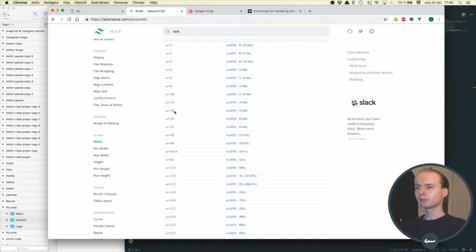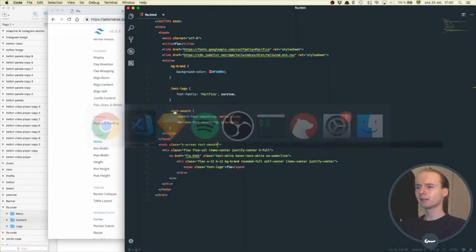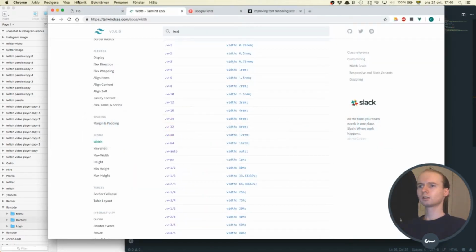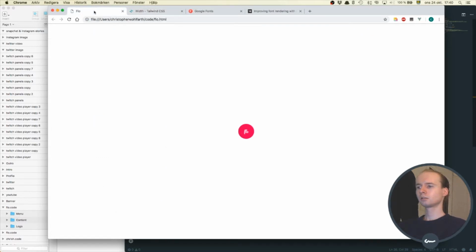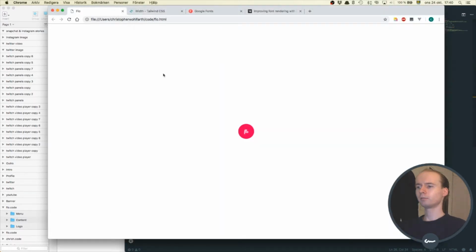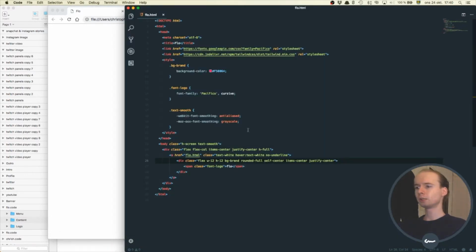So let's do 16 and see if that's too big or not. See what that looks like. Okay, so that's too big, yeah. So I guess we should go with 12. I think that's better, because that was way too big. Yeah, that's good. And the font should be a bit bigger.